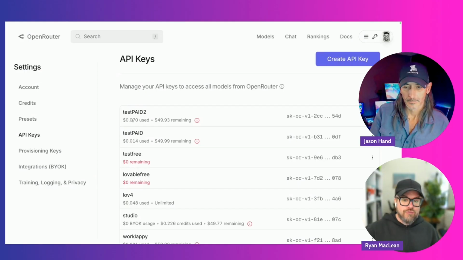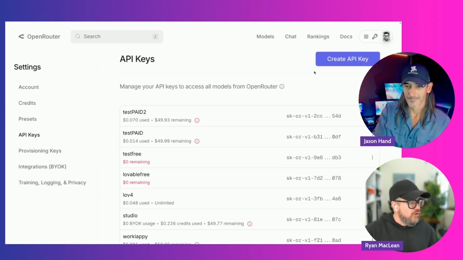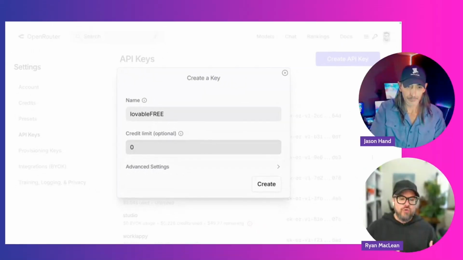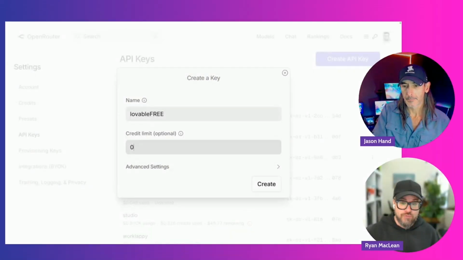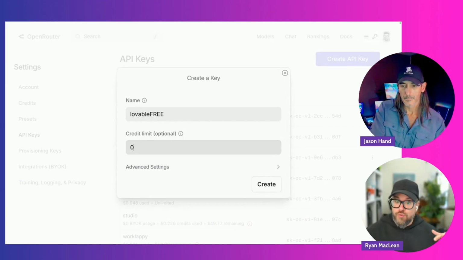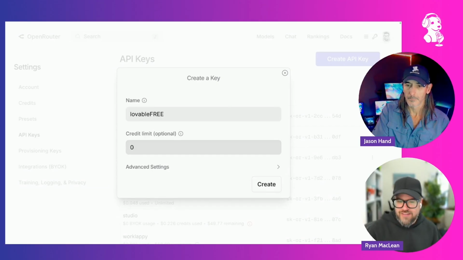Now, when we were looking through here, there were a few that said free. Again, I'm going to create a test key. We'll get rid of it in a moment. I'll show you how I'm doing that. So let's say that I want to do something like lovable free in here. Let's see if I can type. There we go. And all I did for the free is set this to 0. So it means that it won't use any models that have a cost associated with them, which could cause problems. If you're routing, you need to make sure that when you receive that, you couldn't use this, go on to something else. This may be a strategy, for example, for a tier of free users. People who are okay with sending a call again, or maybe in your UI you make it easier to resend a call, or perhaps you handle those resends very easily.